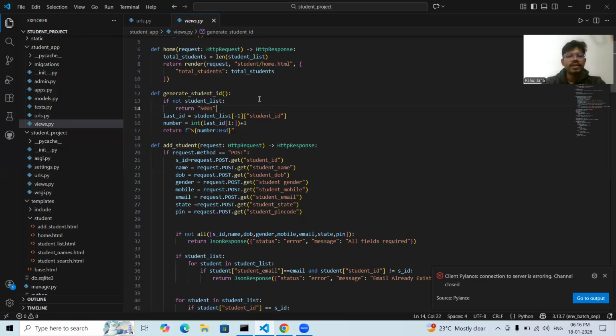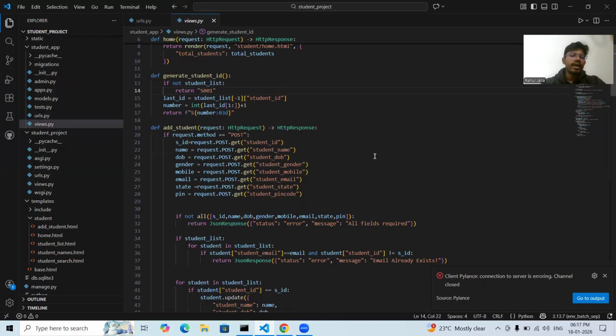We know that indexing starts from 0, so the S is at 0 and then 001 starts at 1, so now S is out of the ID and I am getting just 001. It is a string, so I also converted the string 001 to an integer for performing the addition operation. Now I incremented it by 1, so I wrote plus 1.